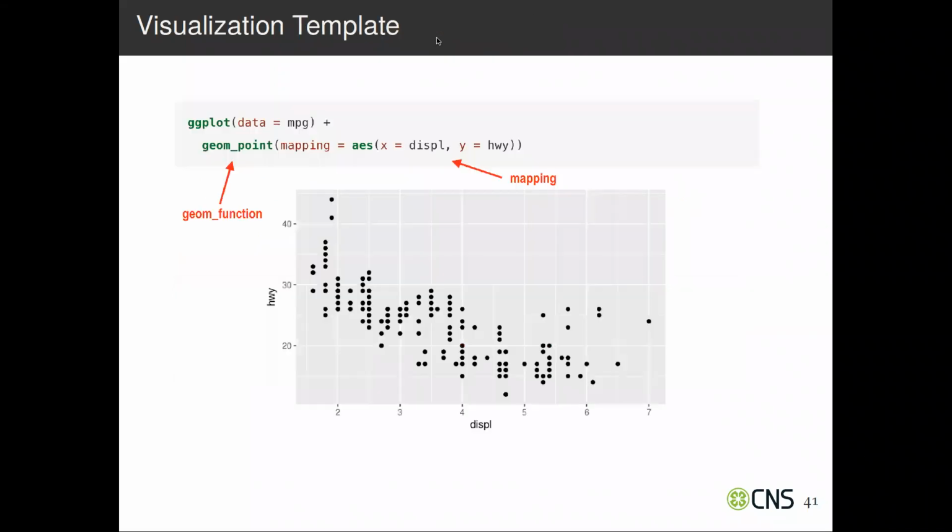All right, so example. So we have our data, ggplot. We have that plus, we're adding new blocks. Again, you can add as many pluses as you want this way. And we have our geom function, which is point. So there's a lot of functions. If you Google ggplot, or remember, you can look at the library description. So you can have geom_bar, geom_line, etc. In the mapping, we add aesthetic mapping, which tells what's X, and what's Y. It's a very simple structure, but yet powerful because you know where the things are exactly.